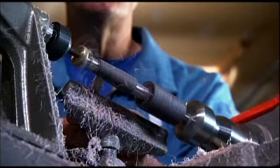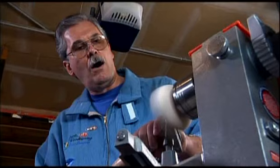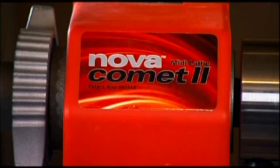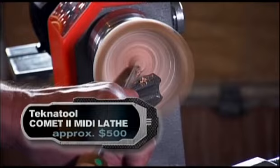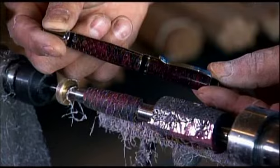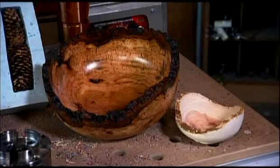It takes a specialized tool to tackle some wood projects. In order to make this, I'm just hollowing out the inside of this natural edge bowl. You're gonna need one of these. Nova's Comet 2 is a mid-size lathe, perfect for turning bowls or shaping anything from wood to resin. The lathe turns these colorful resin blocks into artistic pens. The kind of projects that you can do on this lathe are not much different than you can do on a full-size lathe. You can do anything from pens, you can do bowls.